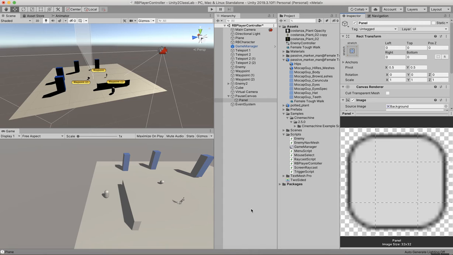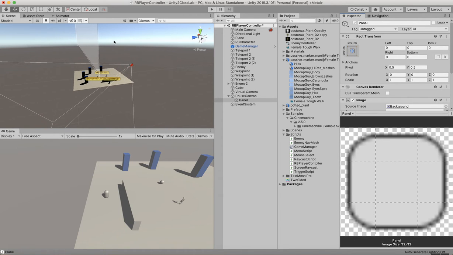And what a panel basically is, is a generic background graphic. You can always switch this background graphic out with another sprite, but this will just be, I guess, a placeholder for ours. And what we can do is resize this panel up inside of our canvas's view.